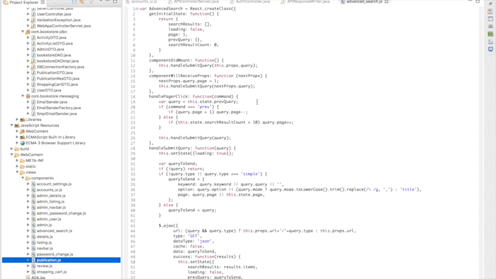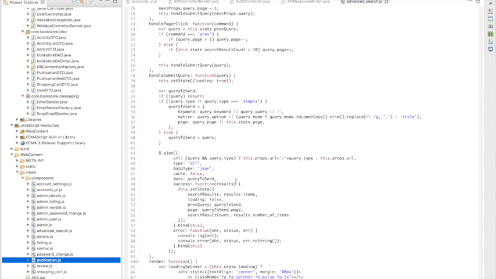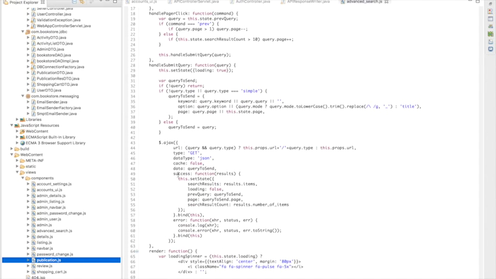So when the user submits an advanced search, it will do an HTTP GET request to our API endpoint here.